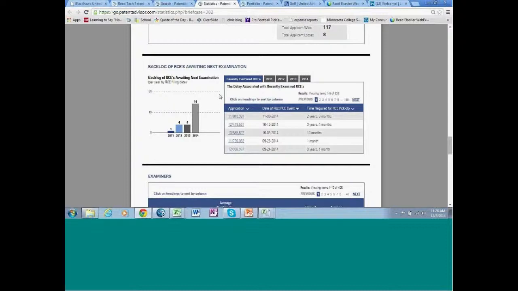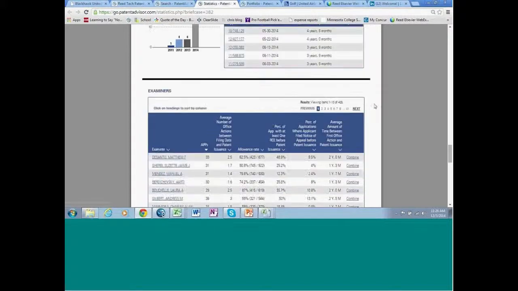If I was going to file an RCE, how quickly are they getting picked up? What's happening here? It looks like several of them are taking a long time. There's still one pending from 2011. This may be where I'm doing my personal analysis. If I see multiple applications still pending from 2010, 2011, and 2012, I'm looking at what's happening with these applications. Maybe I need to get back with the examiner and figure out why they have been pending for so long, and whether that is normal for that examiner.